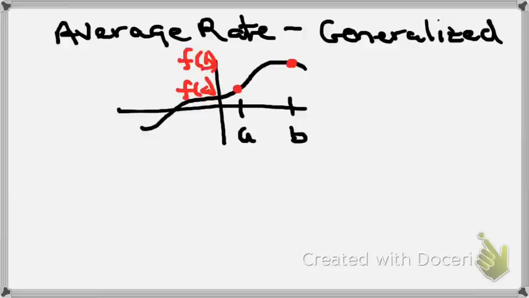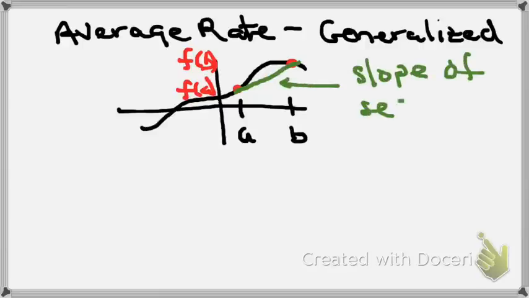And so how will we actually find that average rate of change? Well, again, we're looking at a secant line that goes between those 2 points. That'll be our green line there. And we're actually trying to find what turns out to be the slope of that secant line. And let's see how that works out with what we learned in the last video.